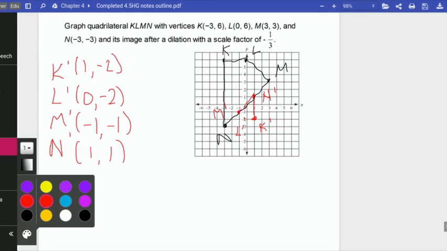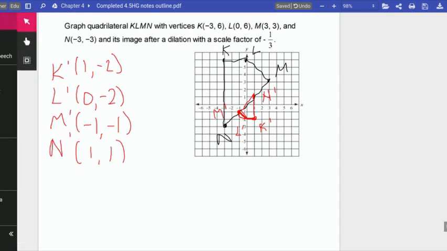So when I graph this, not only is this a reduction, it's 1/3 of the size. This didn't graph very well, but it also has flipped where it is. It's on like the other side. Instead of being on the top, it's on the bottom. So when your scale factor is negative, it not only enlarges or reduces, it also kind of flips it over to the other side of the graph.